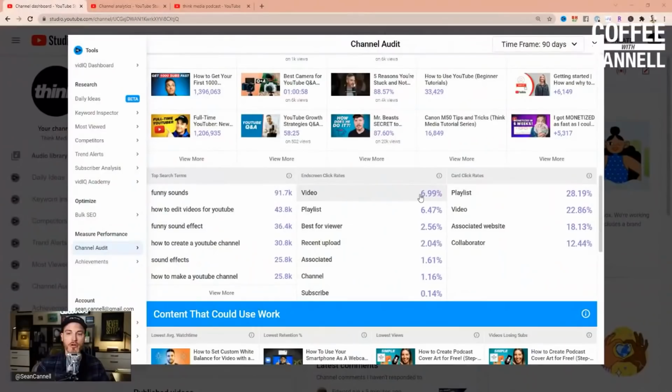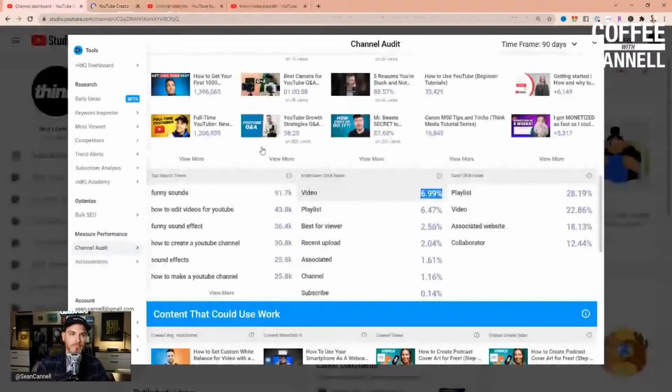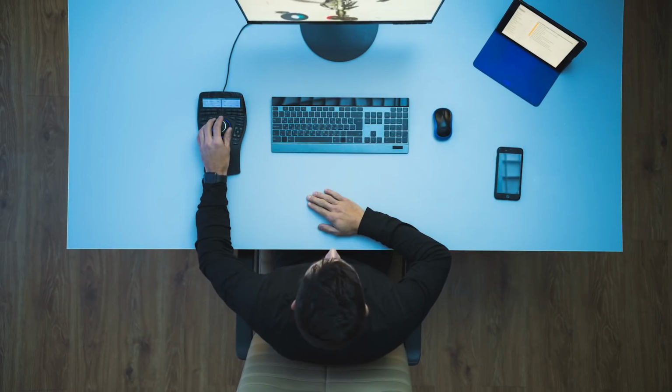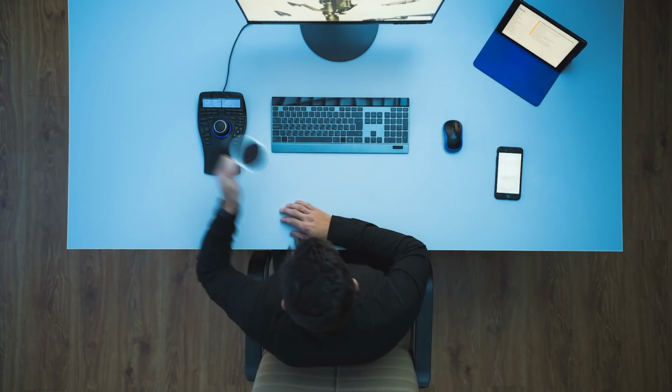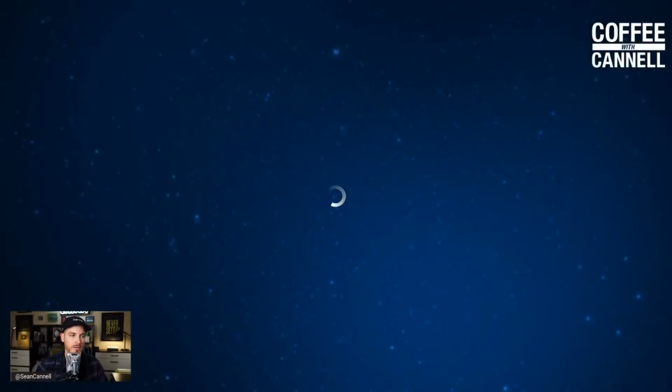I can actually learn that the best performing end screen click-through rate for us at 7%, which is really good, is a specific video. And that is a power tip right in the middle of the stream that I would highly recommend leaning in on. When you end your YouTube video, think about what would be the best video for people to watch next and verbally lead them to a specific video. Second to that is a playlist.